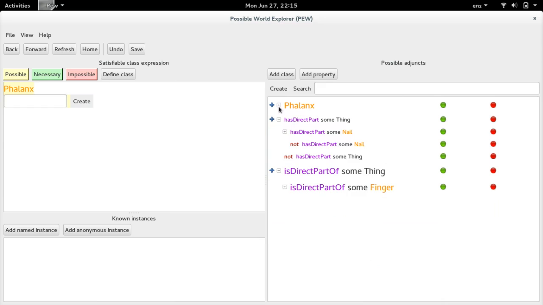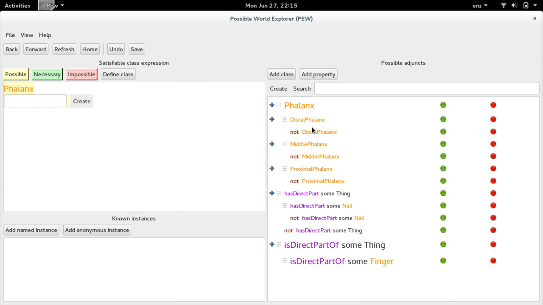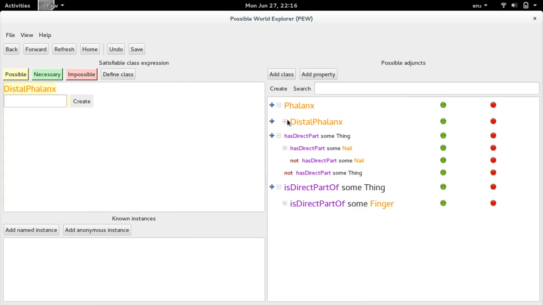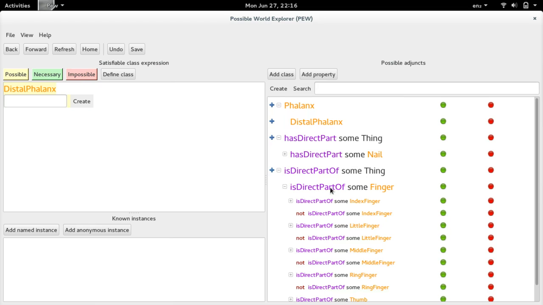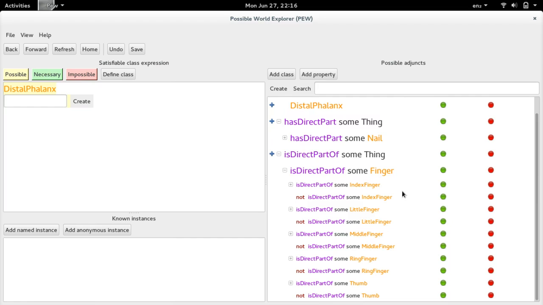We can look at the different kinds of finger, but we can't say that a particular phalanx is part of a particular finger. Now if we focus on distal phalanx, then indeed a distal phalanx must have a nail. Okay, and the same for all kinds of fingers, but we can't specify one particular kind of finger, because every kind of finger has a distal phalanx with a nail.